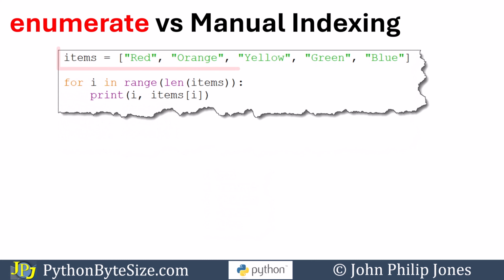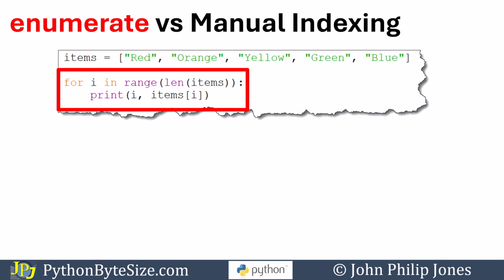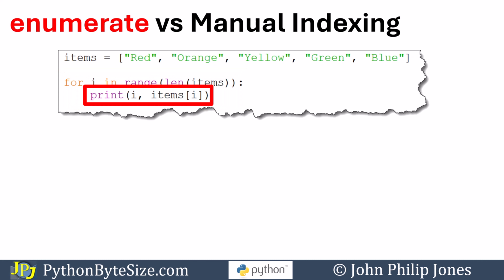This program has the same list, and here you can see we have got a for repetition construct, and within the construct we have got this. We're going to print i and items, and in the brackets you can see we have i. This program statement will execute 5 times, and each time it executes, the value of i will take up a different value. So I'll just go through how this is achieved.